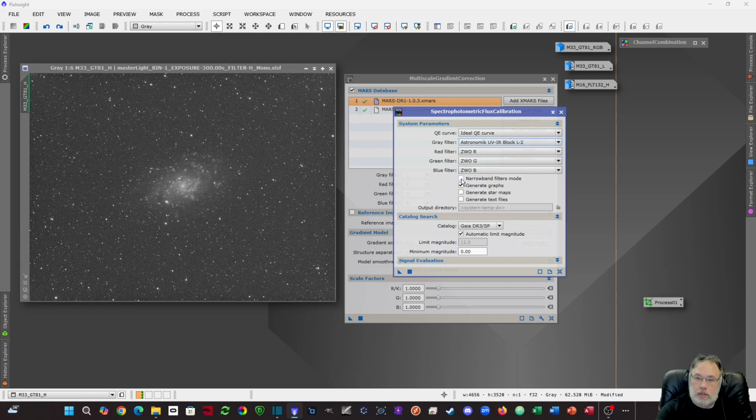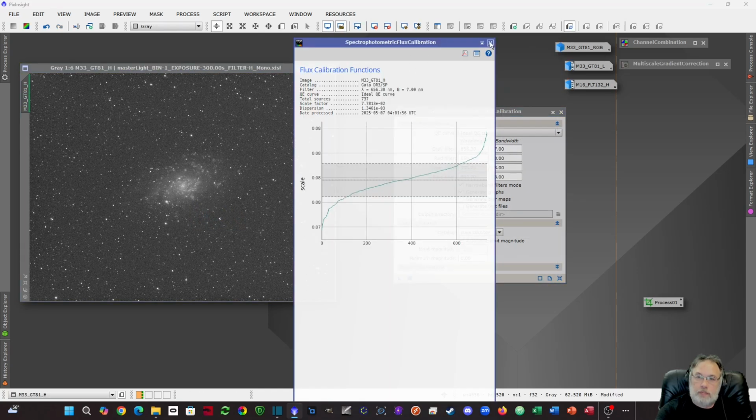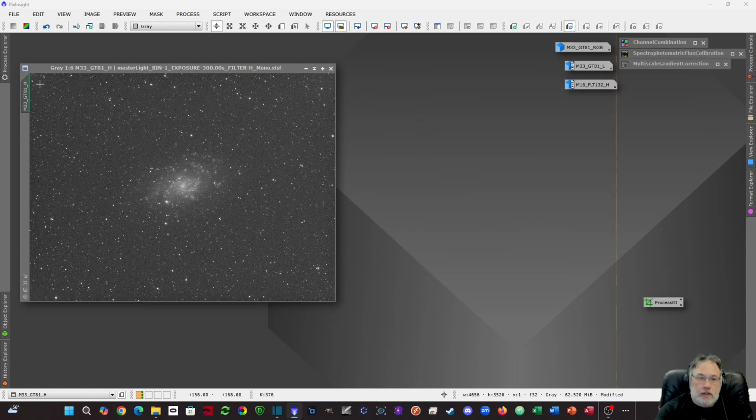is going to change because we're going to go to narrow band. So in narrow band, we need the hydrogen alpha wavelength, which is up here. That's correct. And we need a bandwidth. This is a 7 nanometer filter, so I need to just set that for this, and then do the flux calibration. All right, so we got our graph. I feel more scientific all the time. So we're done with that. Another thing to think about, now your processing goes faster if you crop all these ahead of time, right?